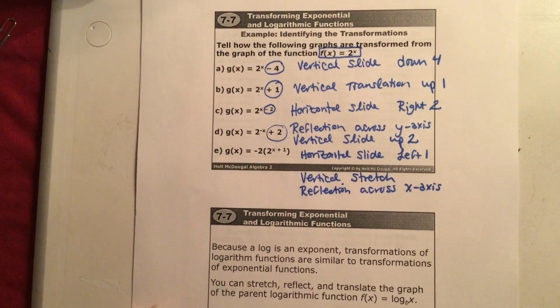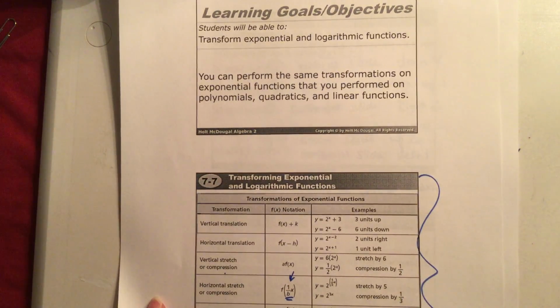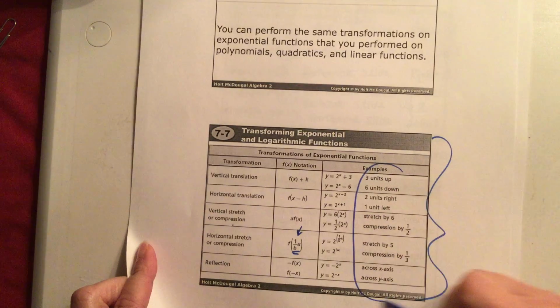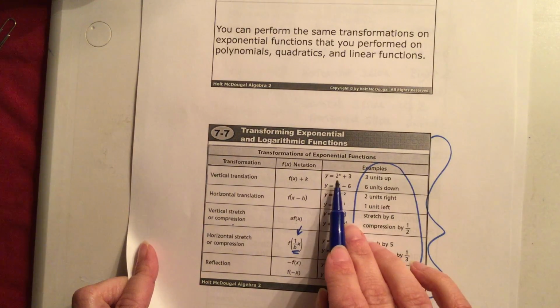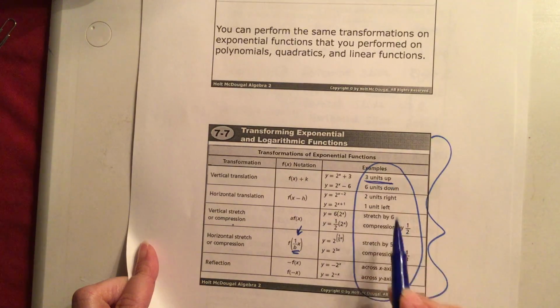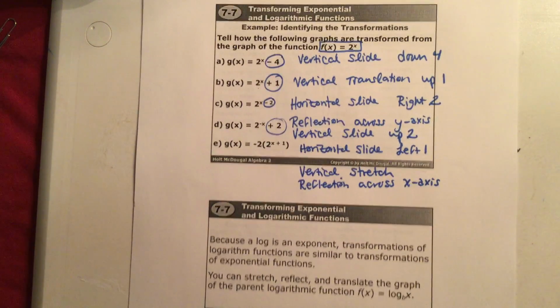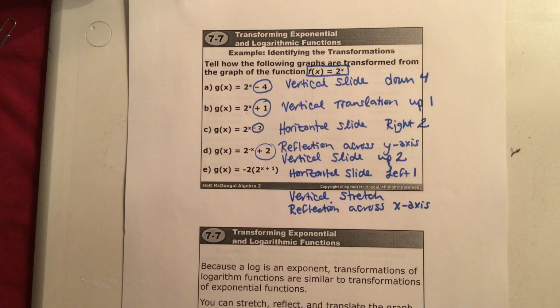Now again, if this was an area where you struggled a little bit, your chapter test that you're taking on Friday to end Algebra 2 is an open book test. So please feel free. You can use these tables that have the rules. Plus there are examples. So it can show you, okay, if you have 2 to the power of x plus 3, what happened? So please make sure that you do utilize your notes. You can rewatch the videos. I know some of you were rock stars at transformations. For some, this was pretty darn hard, okay? So it is an open book, open note test. It is not bad if you use your notes. In fact, it's just going to help you and it's totally fine, okay?